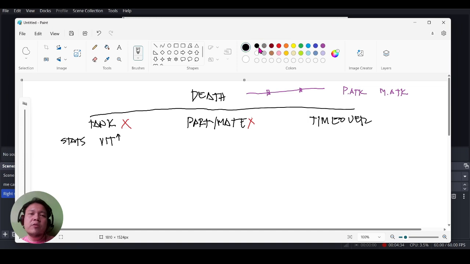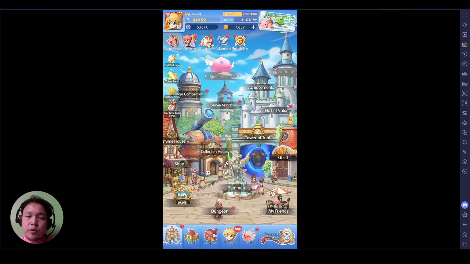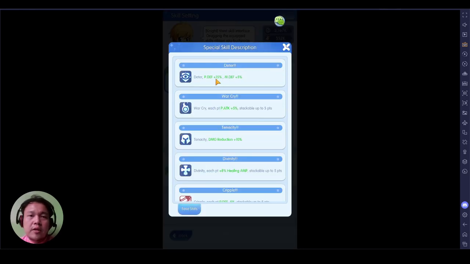So what you're going to do is use a skill that will block off this type of damage. For instance, for physical, usually the defense buff for the swordsman classes are, let's check, guys. Usually it's Endure, I forgive the pronunciation, guys. So there you go, there's P.DEF plus 15 and DEF plus 5. So just look for skills that have Endure.